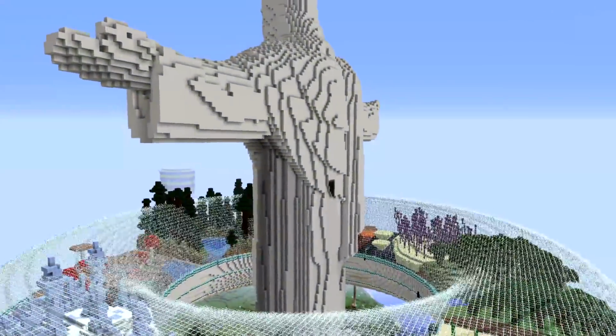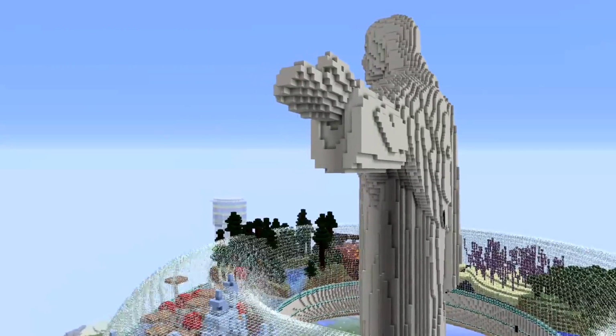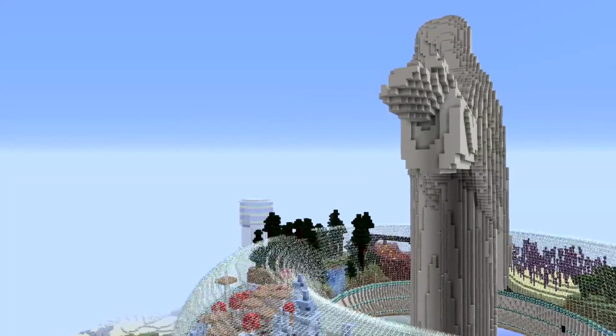Why would he do this? Why would he release the coordinates, and why would he grief his own base? Well, I know why, but I'll tell you later. For now, let us begin.